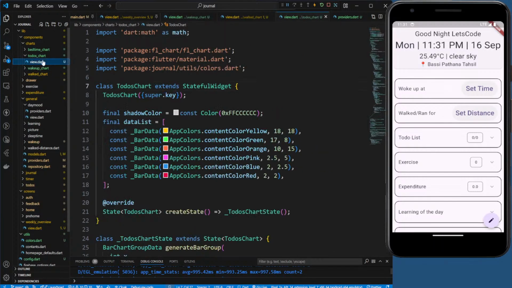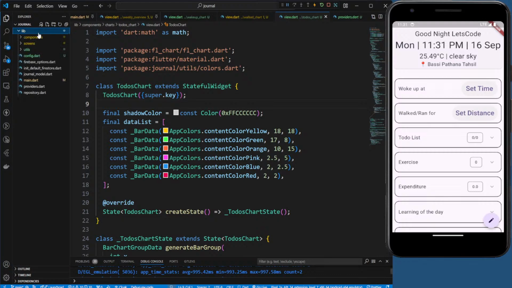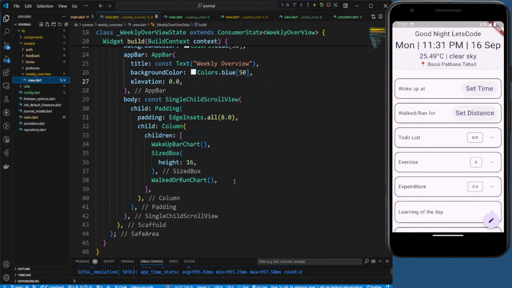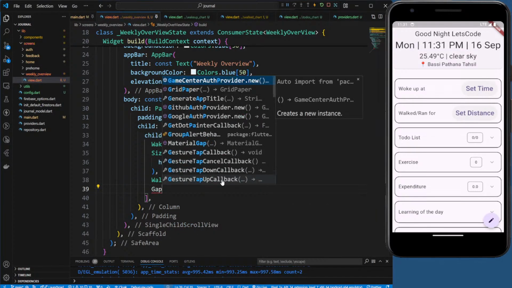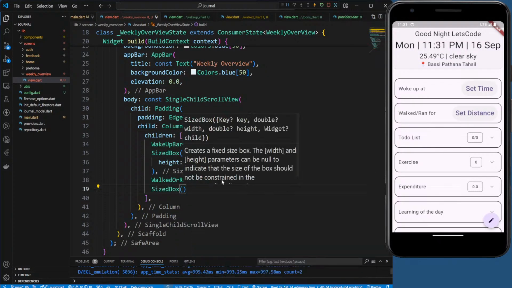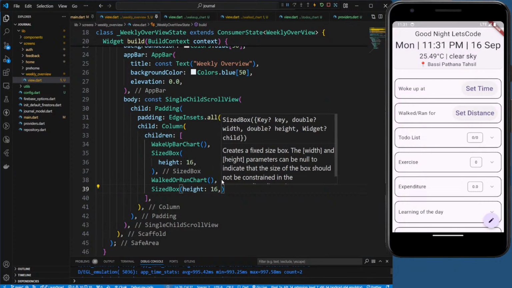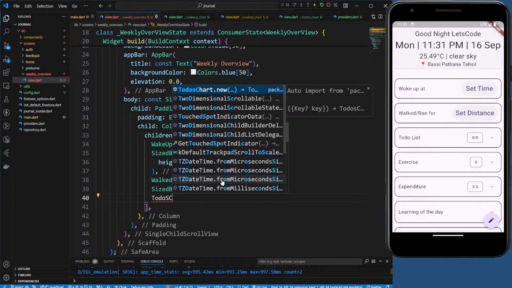So I think yeah, this will do this chart, and let's put this on the screen for size by height of 16 and this.